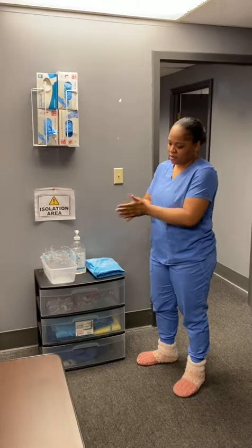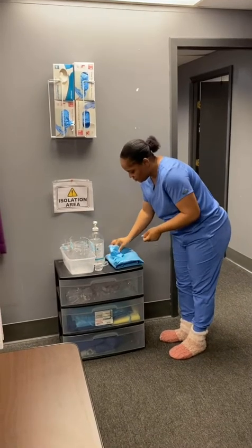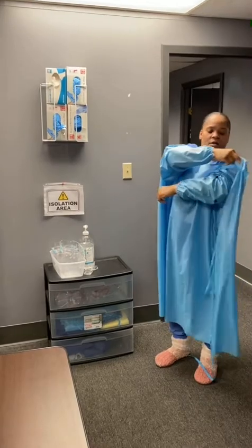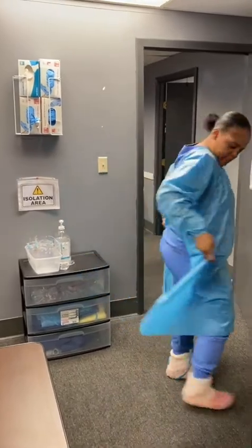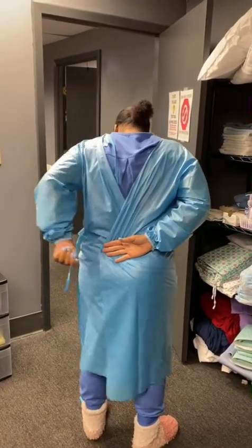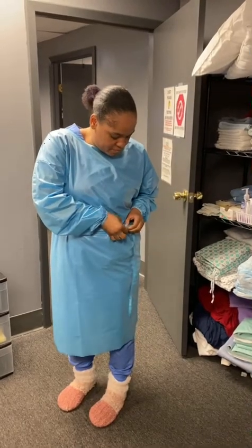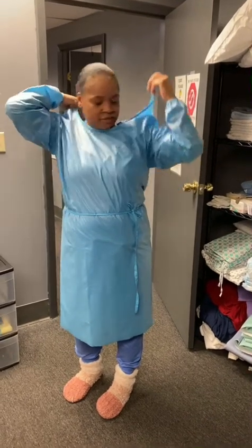Hands till dry. And then gown. So the back needs to be closed. Tie it on the side. Tie on top.